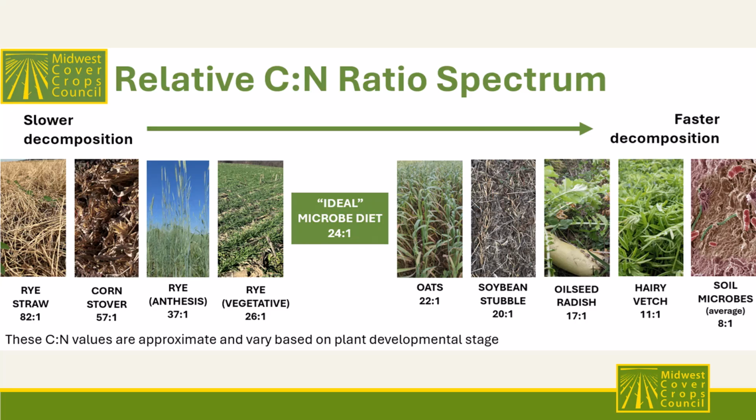Well, and just to note that there is still some complexity in this. It also depends if nutrients have been applied. Like what we've seen in Wisconsin is when we've applied manure, the C to N ratio of those grass cover crops can actually be lower than expected, but they do not act like the legume cover crops. So things are species dependent as well. Yeah, again, these are very general recommendations, and your specific situation is going to require some additional attention.